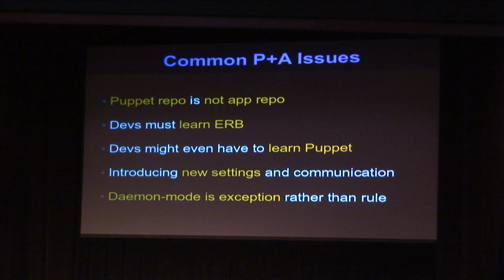There are a couple of issues with that model in general, and these are personal things that I've run into over however long I've been using Puppet and other tools in the configuration management space. The Puppet repo, where we store that code, is not the app repo. I heard the Constant Contact guys saying they have a solution for that, for code locality. But in general, that's two different repos, and it's a pain to manage both of them, especially if you're on the development side of things.